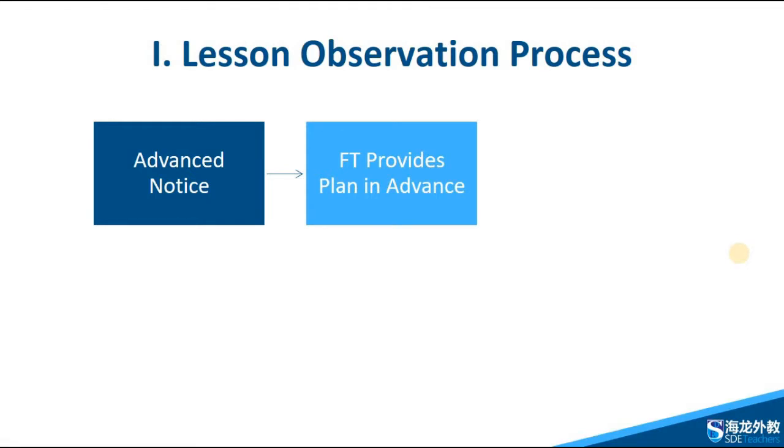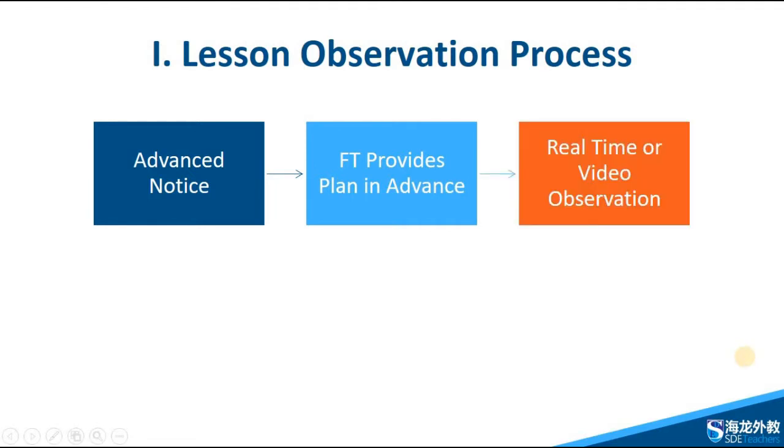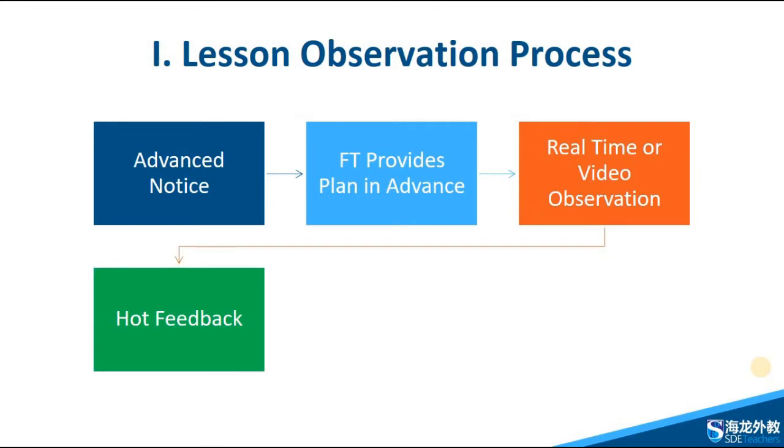At this point, we would expect the foreign teacher to provide a plan in advance. We need a lesson plan so that we can evaluate how successful the teacher was in executing that plan during the lesson. Then we will perform some kind of real-time or potentially video observation. The reason why we'd like to keep this option is that we have very many teachers all over Shenzhen, and it may not always be possible to visit the school in person to conduct the lesson observation. So we may ask a contact teacher or a specialist to record the video and then provide that to the academic consultant to evaluate.